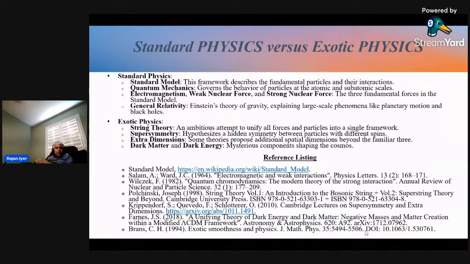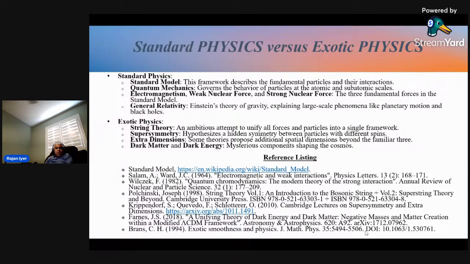The standard model, which developed eventually, putting together all the understanding of quantum physics, is a framework that describes fundamental particles and their interactions. Very similar to how chemistry created a table of chemical elements, called the periodic table, you created a table of particles. It's kind of like a periodic table of particles, you can say.